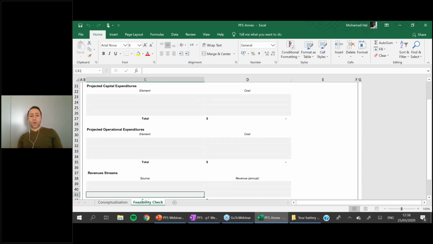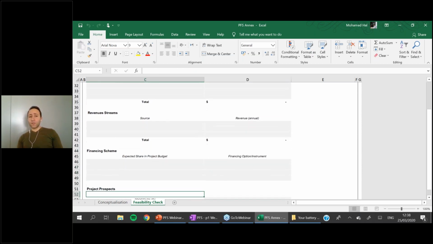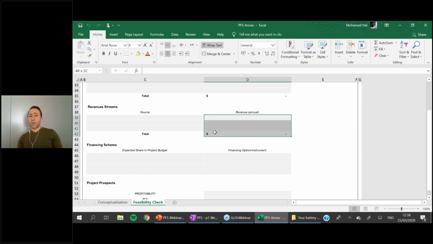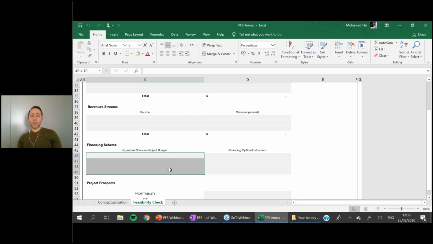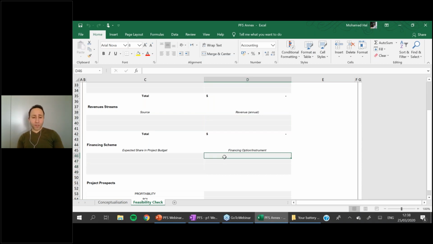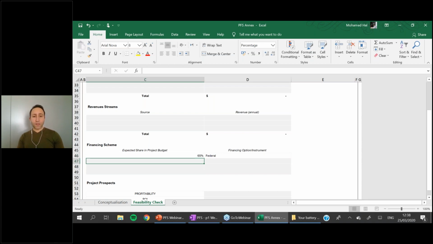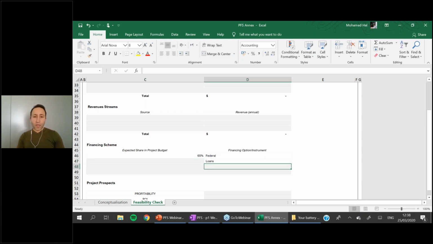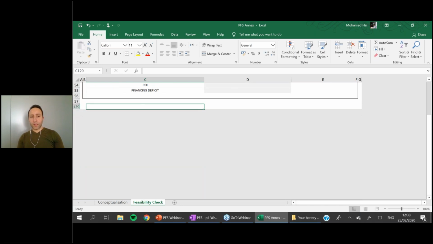And then the revenue streams that you identified at the first page, you need to write them down and approximately make a projection of how much money you can generate out of them. Of course, you need to do a side calculation out of the sheet. So I'm just giving you the overall outline for it. And the last thing is how much money you can make from whom. So you can say out of the federal government, let's say, I can make 65%. Out of loans, I can make 20%, stuff like this.